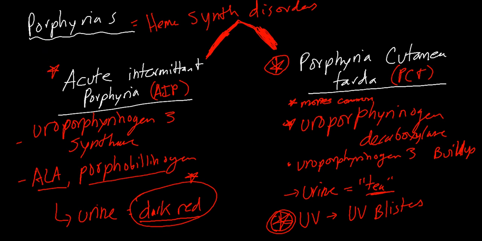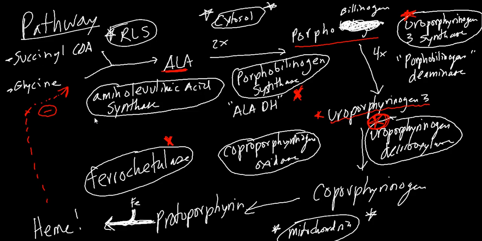You start with your stuff over here. Yeah, we're going to make some heme. We're going to make some heme. Oh, we get to an enzyme deficiency. So we're going to have an increased buildup of these products. So when you take drugs that induce your cytochrome P450 system, you'll want to make heme. But you start making heme and you get stuck. So you're going to increase the concentration of these intermediates of the heme synthesis pathway.